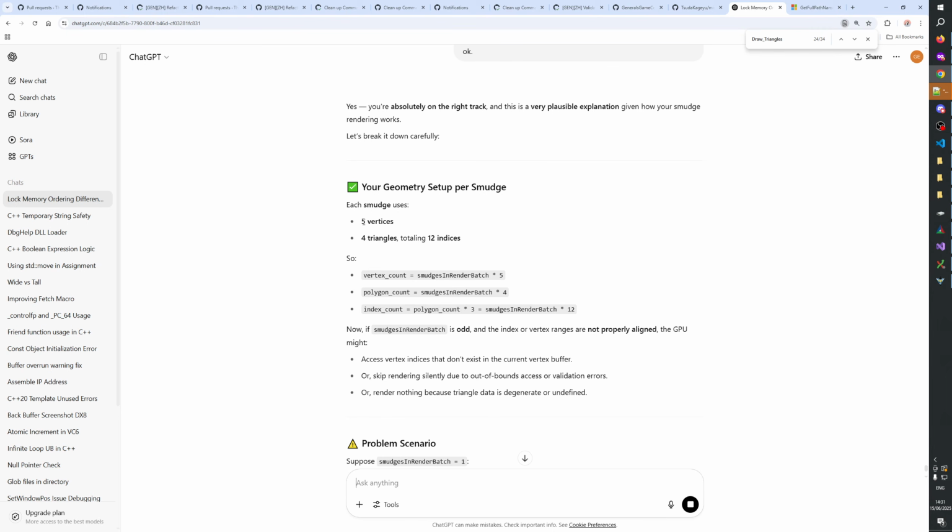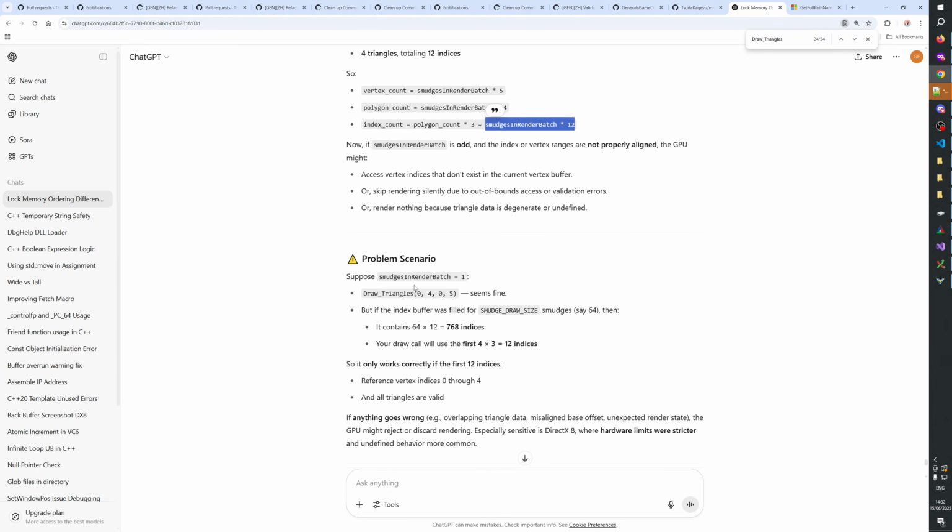So each smudge uses 5 vertices, 4 triangles, totaling 12 indices. Vertex count times 5. Okay, so polygon count, index count is polygon count times 3. Now, if smudge's render batch is odd and the index of vertex ranges are not properly aligned, the GPU might access vertex indices that don't exist in the current vertex buffer, or skip rendering silently due to out-of-bounds access.